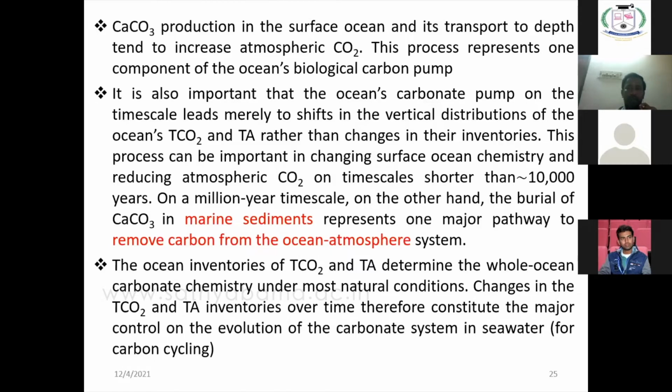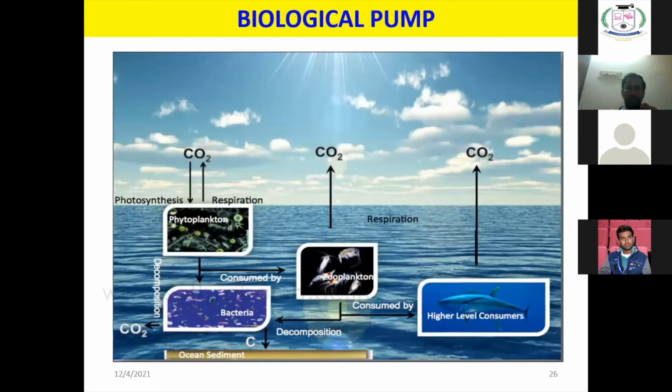So the biological carbon pump contributes majorly, in communication with the aspects of carbonate chemistry. There you can see the pictorial representation of the biological pump, where carbon dioxide from the atmosphere comes in contact with the ocean. The phytoplankton take it up and convert it into sugar, food for themselves, by using sunlight, like what plants on land do, producing sugars for themselves. And of course, oxygen will be liberated to the environment.